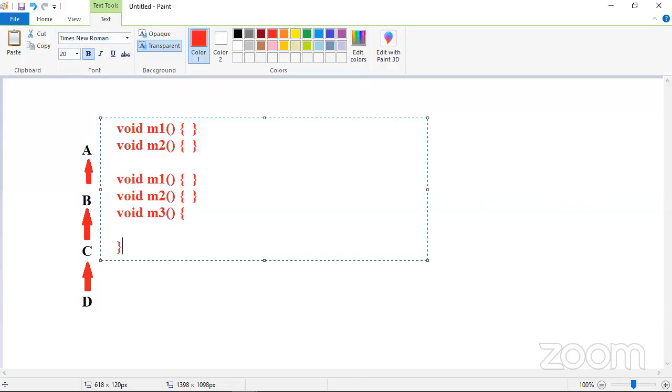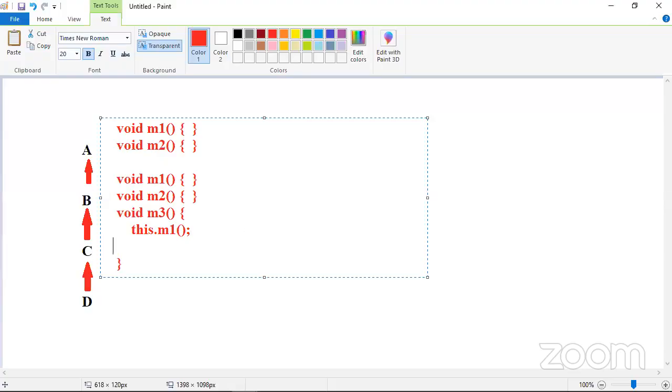Galaxy M20, please stop the camera. Please, Galaxy M20, stop the camera. Otherwise, I'll stop you. Two people are together enjoying. People are enjoying testing webcams here on Zoom software.